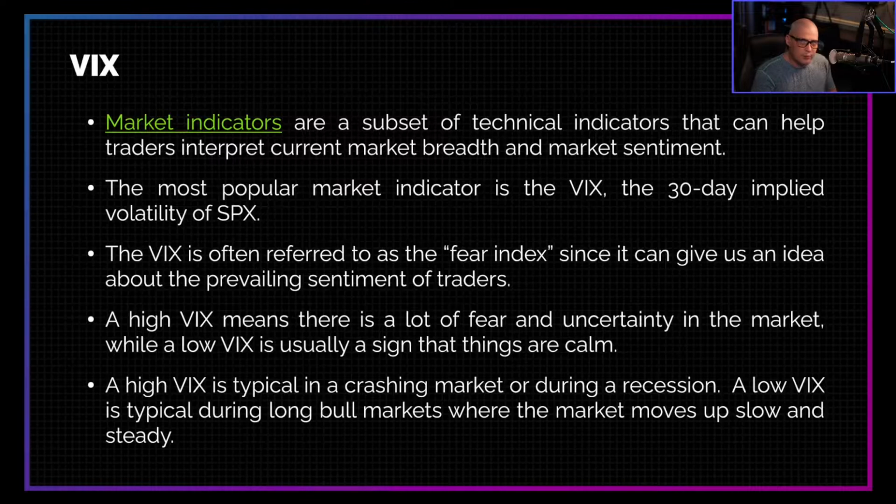So the VIX is often referred to as the fear index, or the fear gauge, because it kind of gives you the level of fear in the market as far as traders, right? The VIX is a measurement of the prevailing sentiment of traders. When traders are calm and comfortable with what's going on in the market, VIX is low. When traders have a lot of fear, a lot of doubt, a lot of concern, then VIX is high.